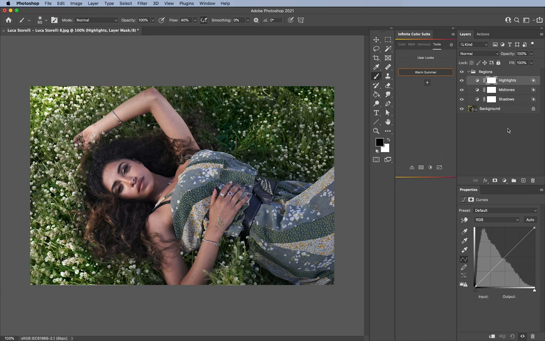So if I click on highlights and adjust the curve that it is attached to, you'll see that it's adjusting just the highlights. You can also go to the color channels independently and also adjust the colors of each area too. We also have midtones, which are areas between the shadows and highlights. So I can lift them up if I want a softer transition. I can also go to shadows if I would like the shadows to be a little bit richer.